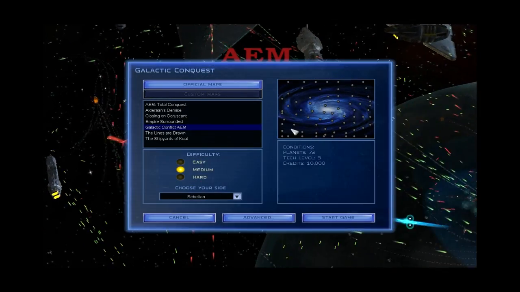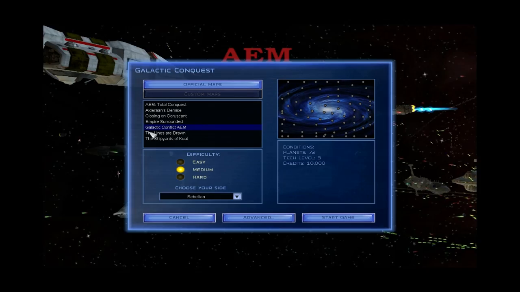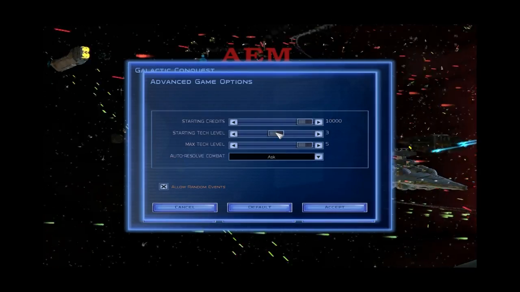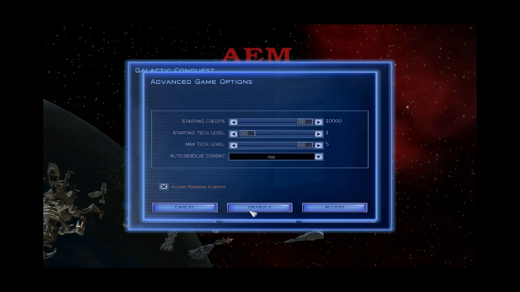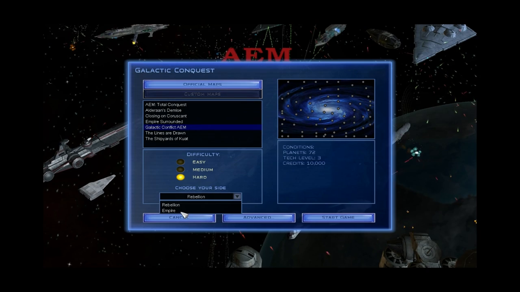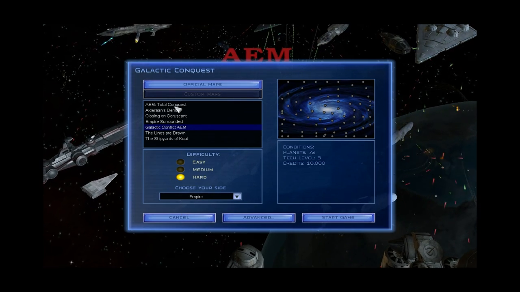And we're going to do a Galactic Conquest. We're going to do the Galactic Conflict version, which is 72 planets. We're going to start off on Tech Level 1. Except going hard, we're going to be the Empire, because the Empire is cool.